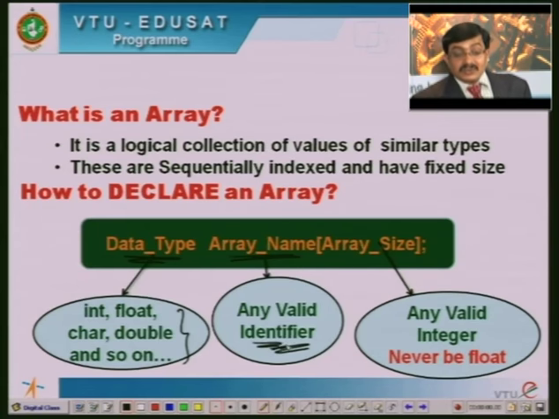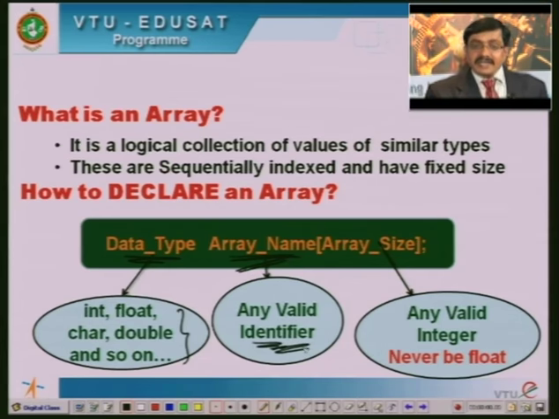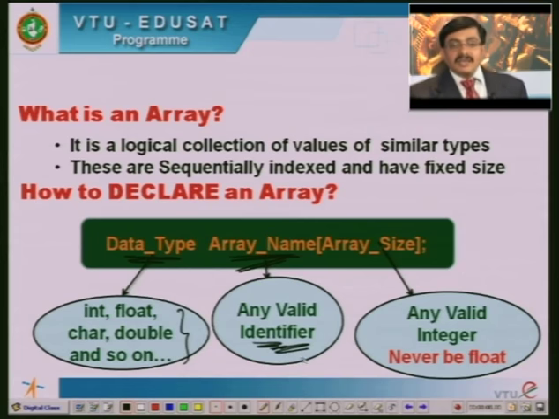An identifier is used to identify any programming element, right? It could be a variable, the name of a function, the name of an array, and so on. As part of the array name we can use any name of our own choice, but it should not be a keyword. Then, most importantly, followed by this, which has to be kept within square brackets.